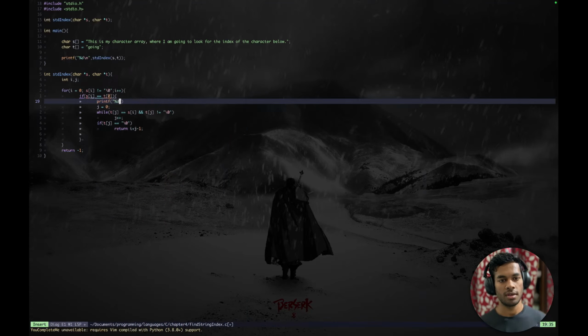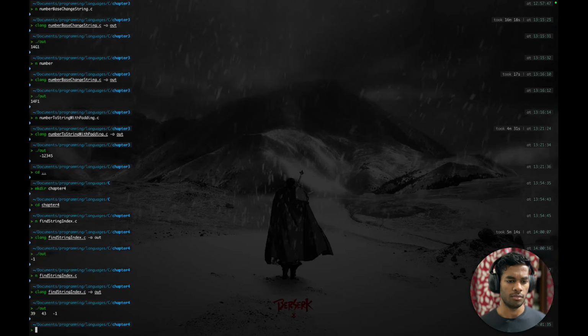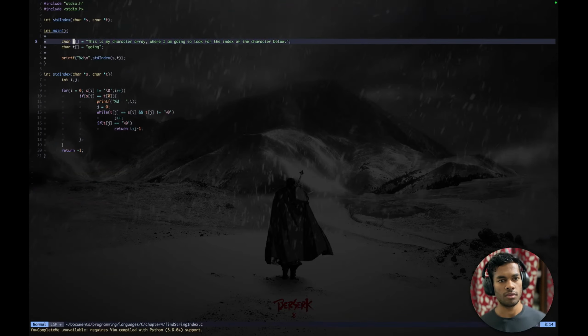Let's do a printf percent d, I would like to print the value of i. 39 and 43. If I do find string C, I should get 39. Yep, 39, I found it here.